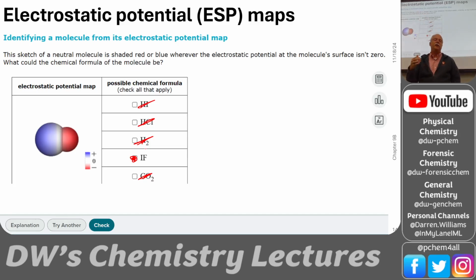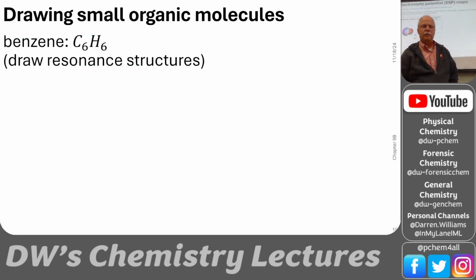I kind of like these pictures because it makes you think in terms of the reactivity of the molecule. If this molecule comes in and wants to attack another molecule, the red side is going to attack a blue. It's going to go after the negative piece of this molecule is going to attack a positive piece on another molecule. And that's what's going on when we have the chemical reactions.